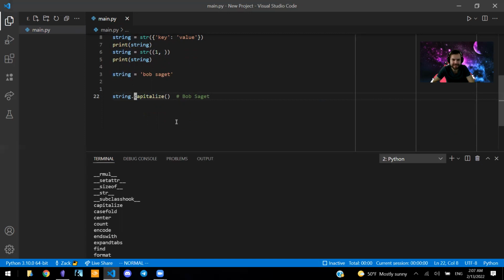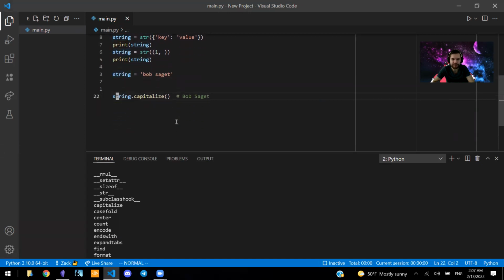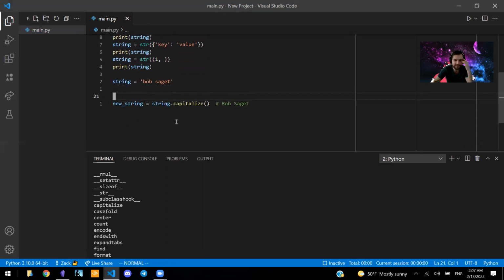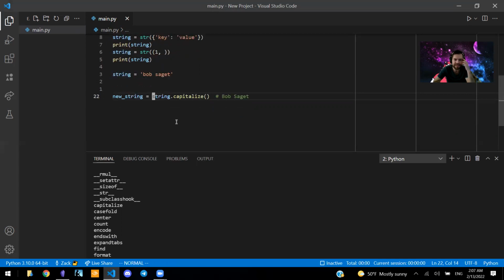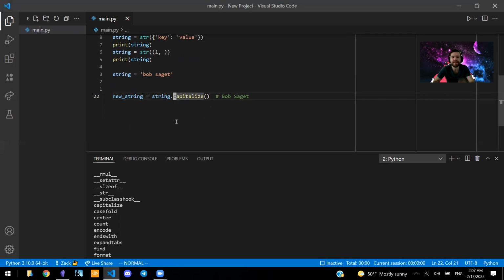Now it doesn't change the initial string you have. So if you name it, all it does is it actually creates a new one. So new string. It does something closer to this because it does not change the original string. All it does is it creates a new version of the original string you had.